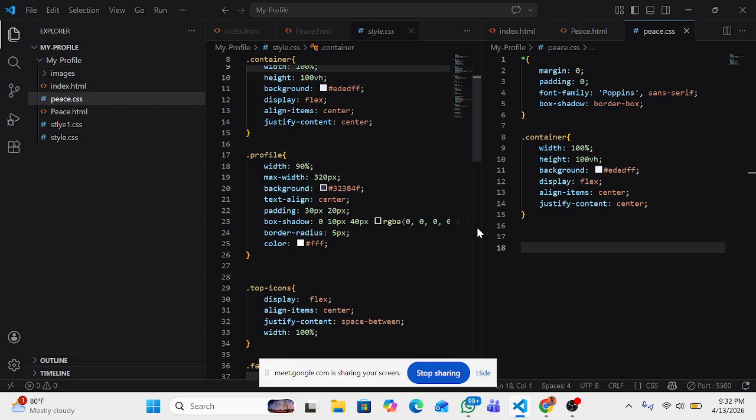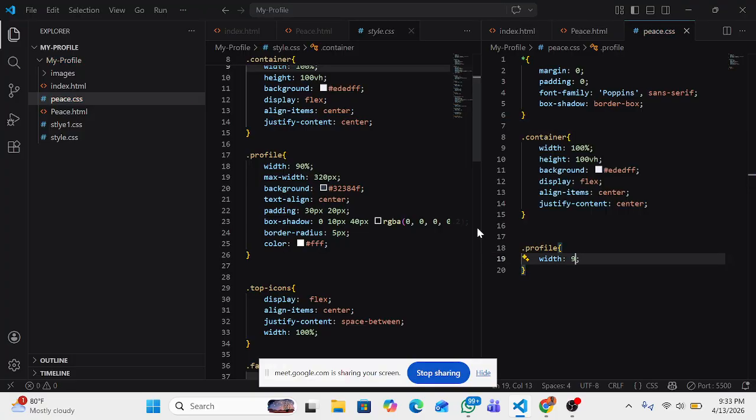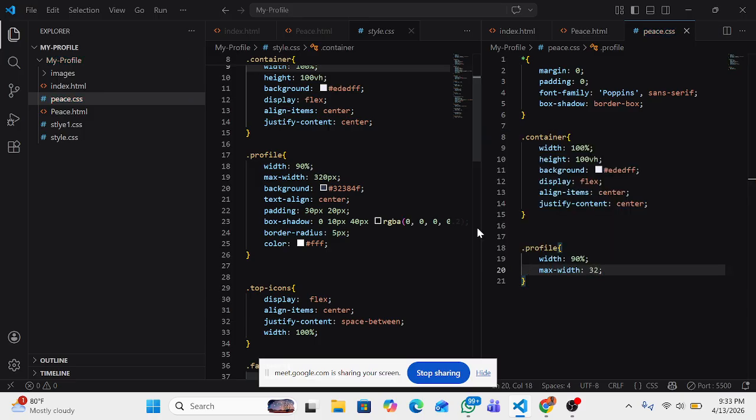Now let's type profile, the profile container. For the profile container, the width should be 90%. Then the maximum width should be 320 pixels, right?